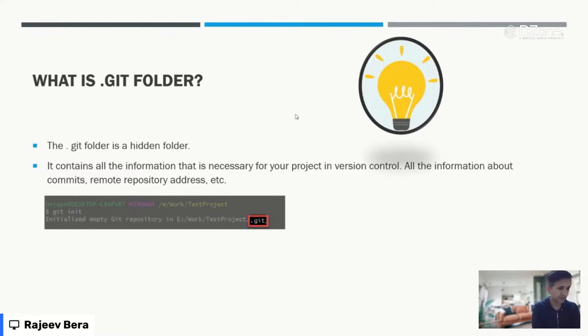If you are really curious, you set up your project with the git init command, and you can see the .git folder. And if you delete that folder, you know what happens? Your project will no longer be tracked. It will no longer be a repository anymore. Then you have to do git init again. So please, please never delete this folder.